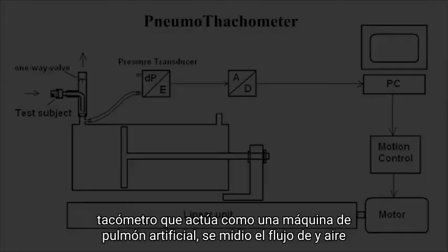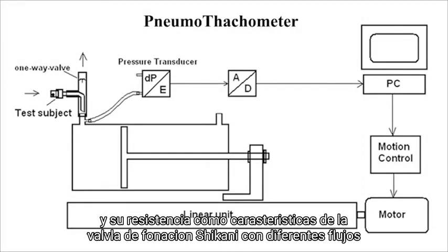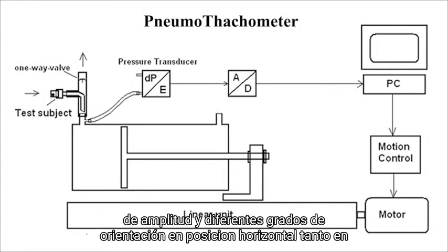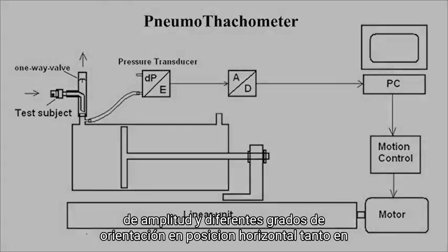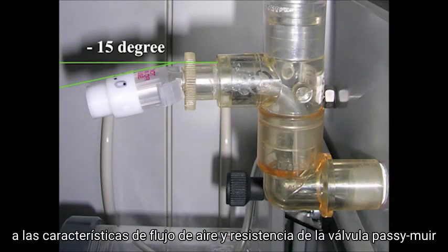Using a pneumotachometer, which acts as an artificial lung machine, the airflow and resistance characteristics of the Shikani speaking valve were measured at different flow amplitudes and different degree orientations from the horizontal, both in the 6 o'clock and 12 o'clock configurations, and these were compared to the airflow and resistance characteristics of the Passy-Muir valve.